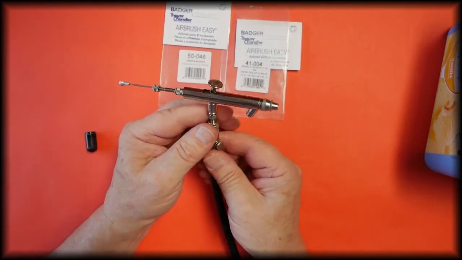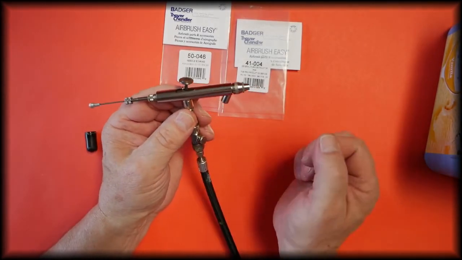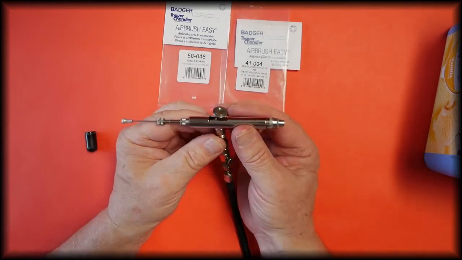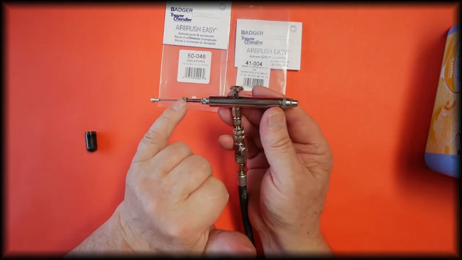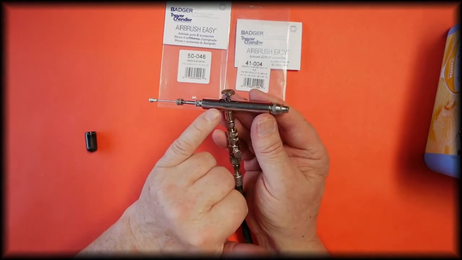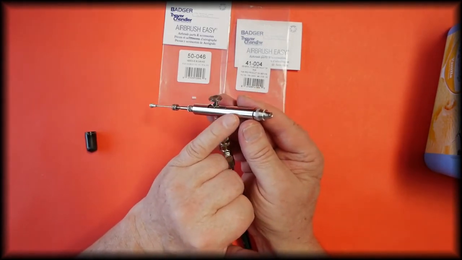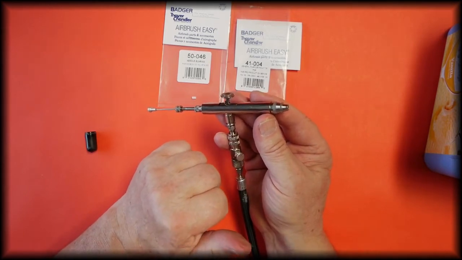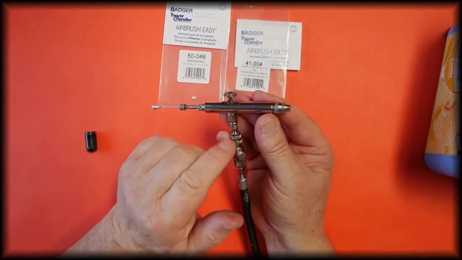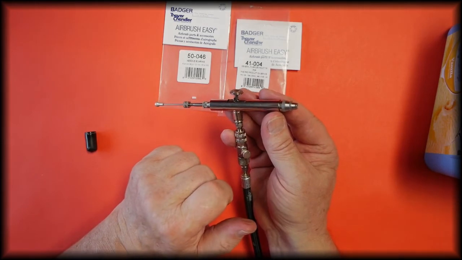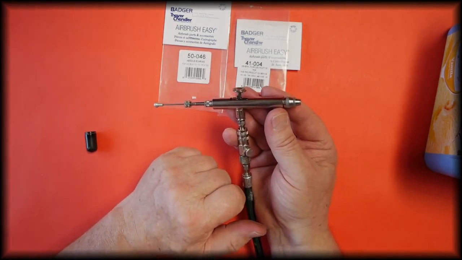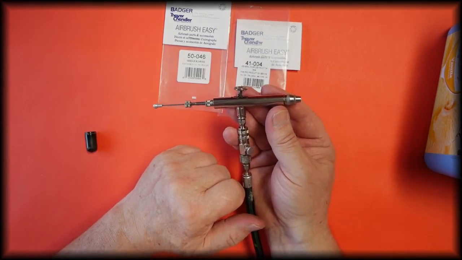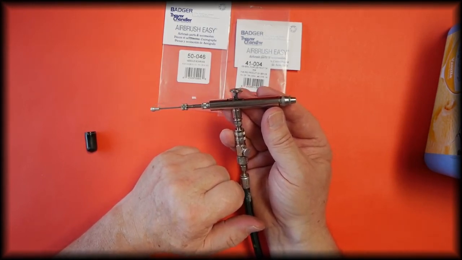So having now fitted the new needle bearing in and just checking it all over, when I strip the airbrush completely down there was something that fell out from this area which could have been part of the old needle bearing or a bit of debris. Instead of doing what I say—working in the middle of a table—it dropped onto the floor. I couldn't find what it was.